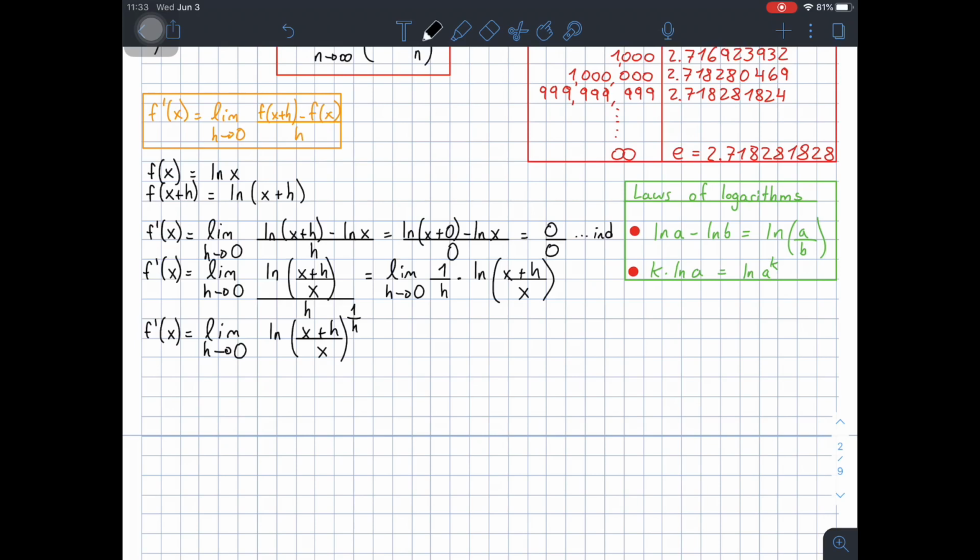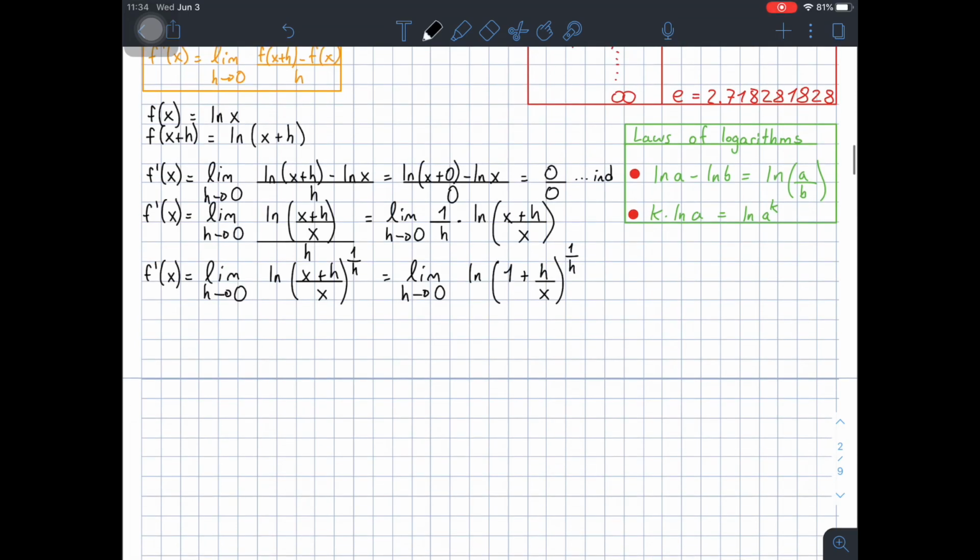Before actually showing you the next step, I'm gonna separate this division, and write x divided by x plus h over x. So this is the same as saying the limit when h approaches 0 of the natural logarithm of x divided by x, which is 1, so this is 1 plus h divided by x. I just separated the fraction into two different fractions. I can do that. So this is to the power of 1 divided by h.